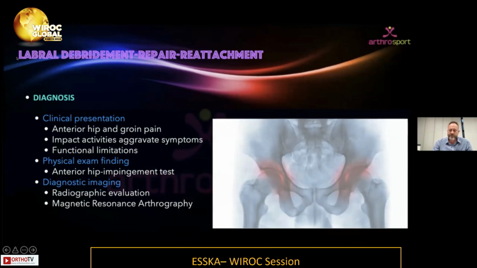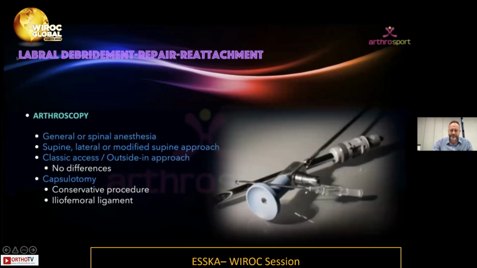Radiographic evaluation helps us find structural abnormalities of the hip and pelvis. However, magnetic resonance arthrography is the best test for the diagnosis of labral lesions. Diagnostic image-guided intra-articular hip injection can also be helpful in the diagnosis of labral tears. Arthroscopy, which is considered the gold standard, can be a diagnostic and a therapeutic resource.